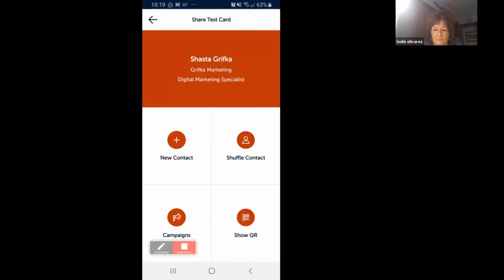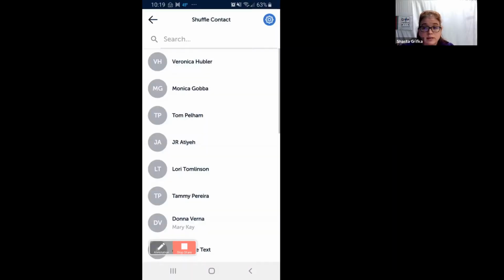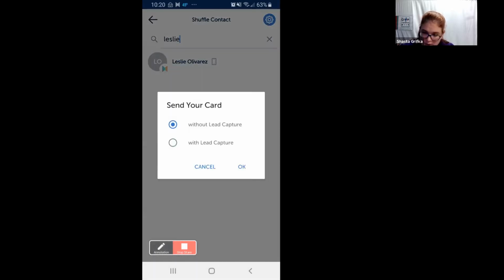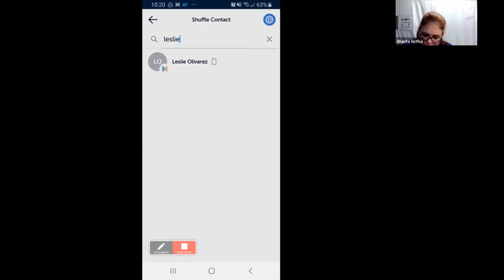Okay. Now, if you sent them a card before, in this case, Leslie, I have sent cards to before, so I would just go to Shuffle Contact. After you've sent them one, you do not have to enter them again, or they'll be in there numerous times. So then you can look for the person. So there's Leslie. Lead captures will be covered in a future video. That is actually where it's great for trade shows. I make them for each show I do, and if you click with lead capture and you make one beforehand, it will actually ask some questions. So if they answer them when you send them their card, then you already have some information before you have a follow-up meeting. So we'll put without lead capture in here.